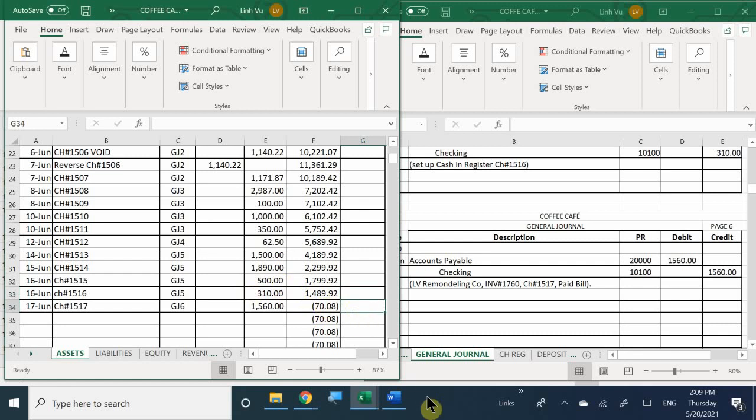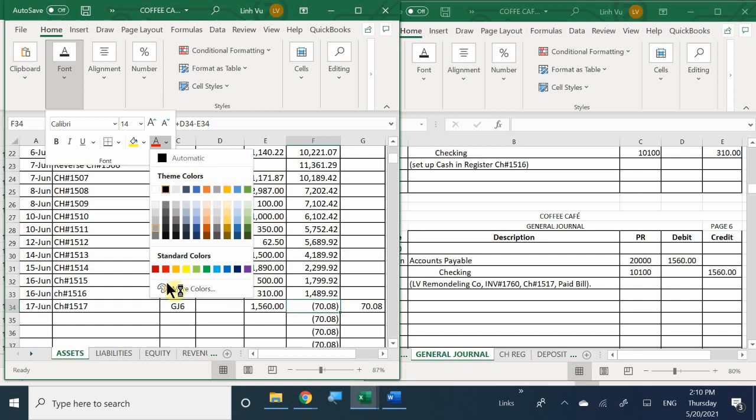This is what I normally do, because I don't like having negatives on this side. So what I do is I type it in on the credit side, and I white this out, or change the font color to white. What that does is it keeps the formula intact, so it doesn't mess up my formula. I'm just hiding the information there.